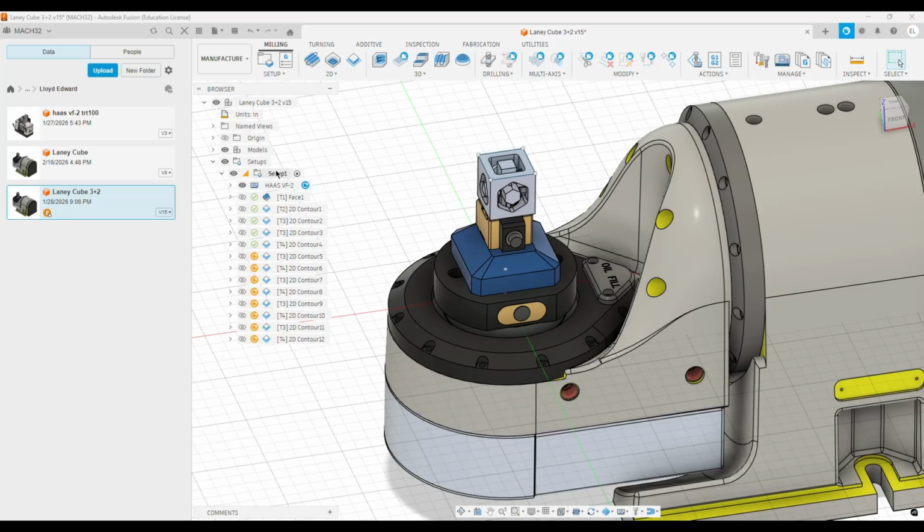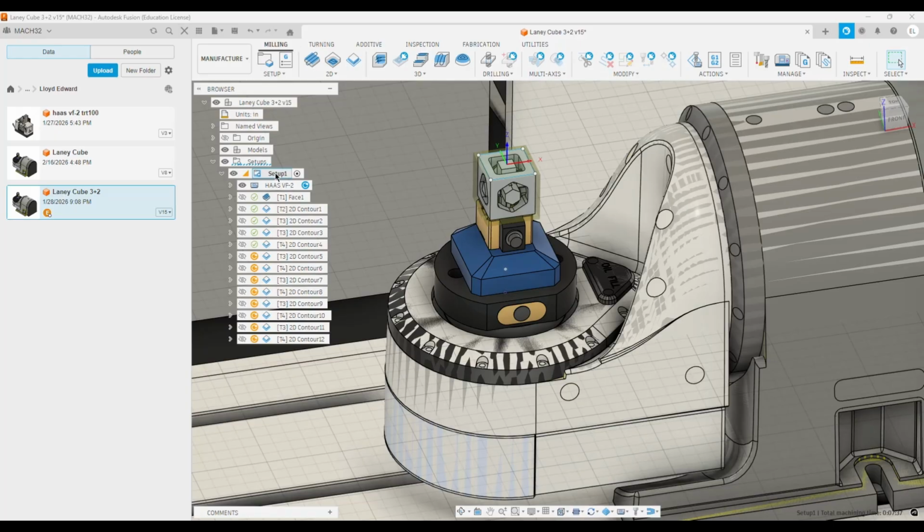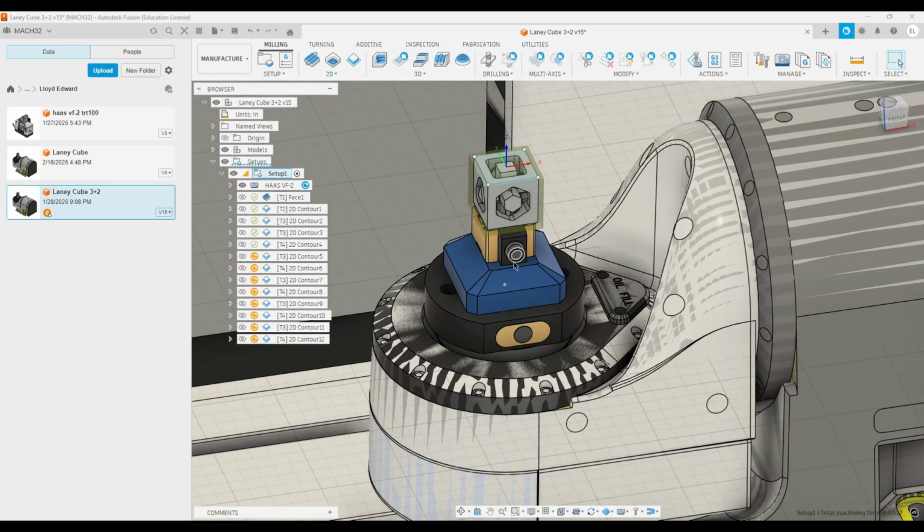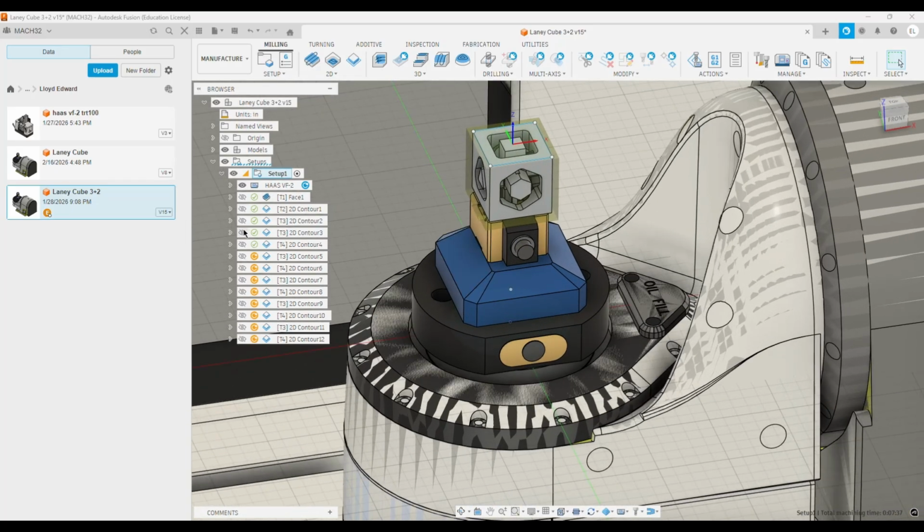Alright, so first thing now, in the setup, coordinate system is up here, top of the part. And so we're going to use this point right here, which is the center of rotation.